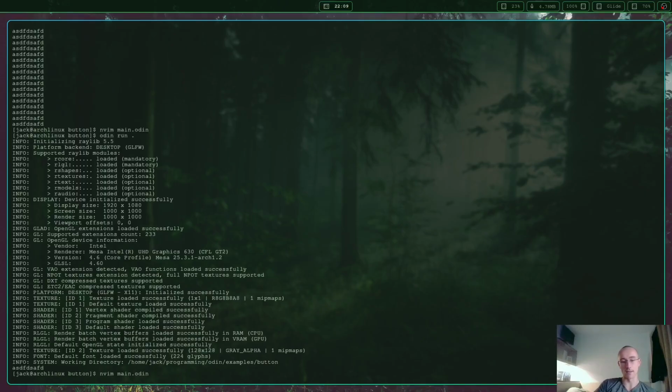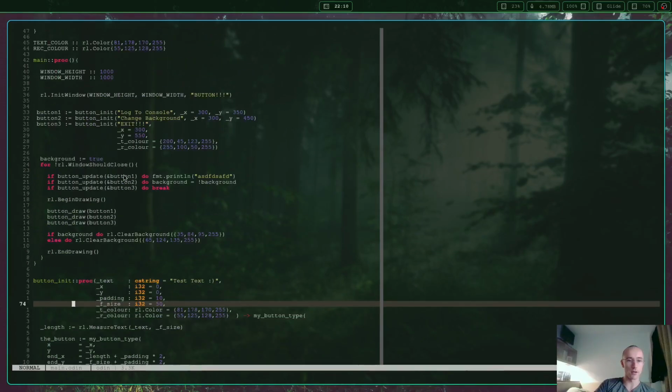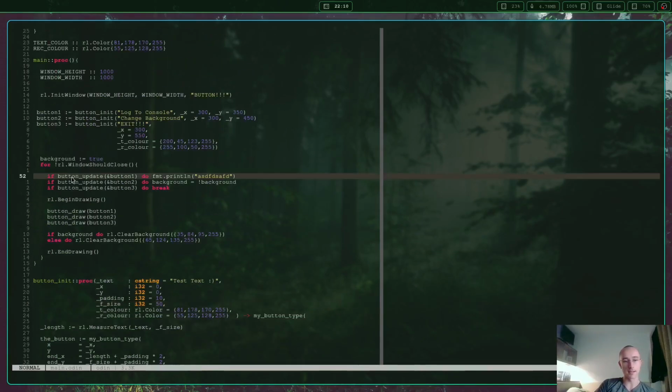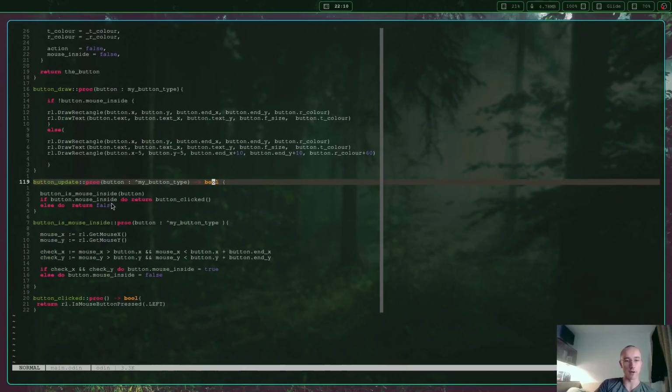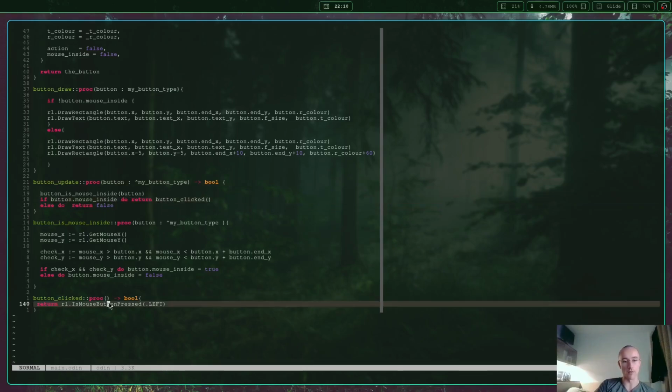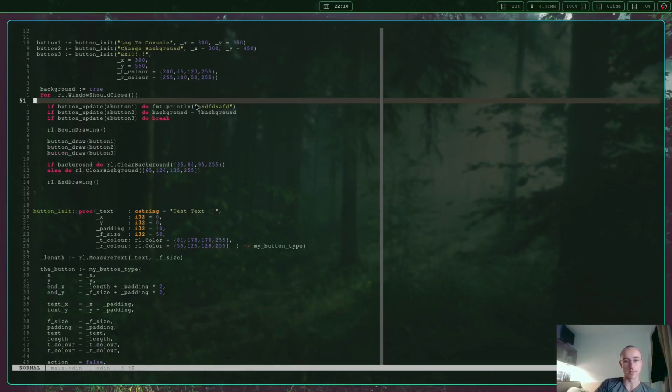And the way I'm assigning these simple actions to the button is if you go over here in the code, we're checking to see if the button is updating, because the button returns a boolean. It returns false if this hasn't been called. If this has been called, it calls whether or not the mouse has been clicked or not. And then we just have a simple print out to the console.